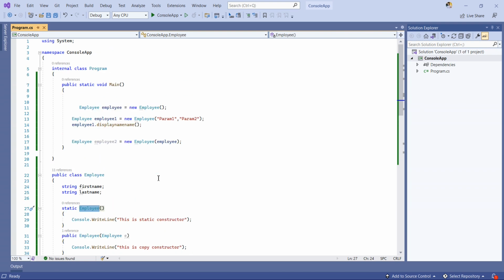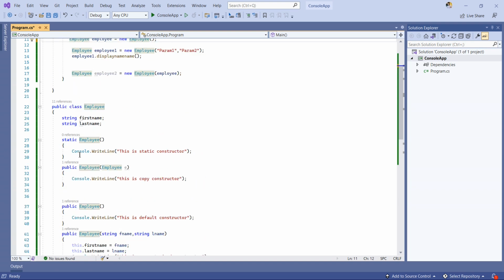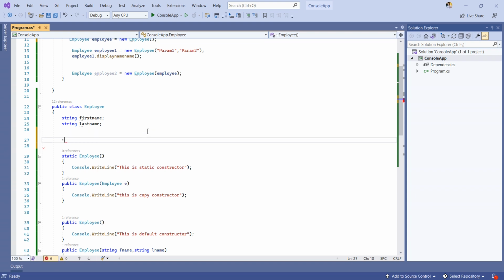We have one more: destructors. The .NET framework automatically defines destructors. A destructor is used to destroy or clean up your unwanted objects. So what is the syntax to declare it? We use the tilde symbol and the class name.